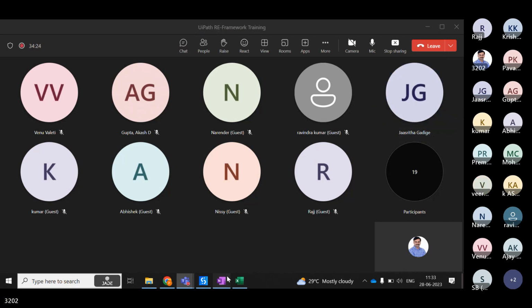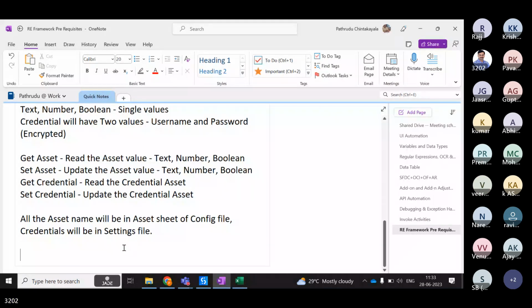Let me put a scenario here. I have an asset name defined in the Orchestrator, and it has an asset value. Let us suppose I created 10 such assets. Later I got to know that I missed some standard of prefixing, and I want to give the process name, like AccountsPayableAPI underscore.